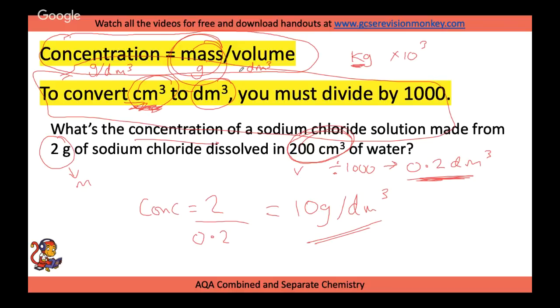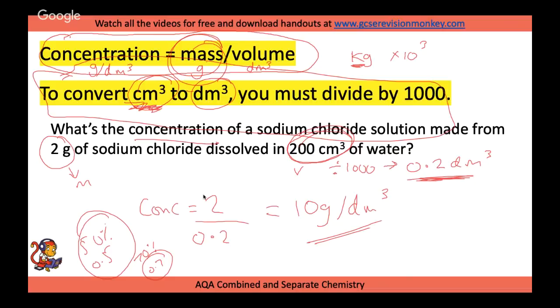For relative atomic mass, yes, if you changed it from 50%, for example, it would always be 0.5 something when you're calculating it. Or if you changed it from 70%, it would also always be 0.7, because all you're doing is dividing it by 100 to turn it into a decimal.